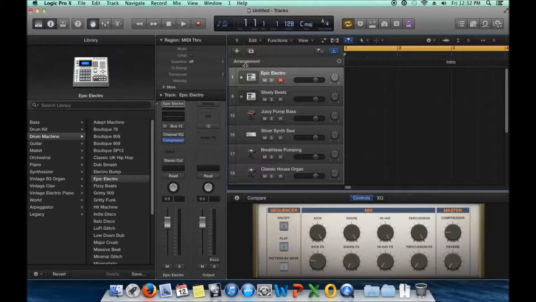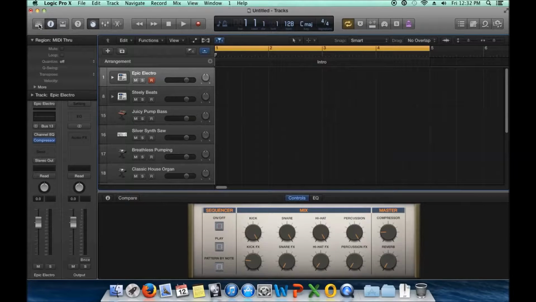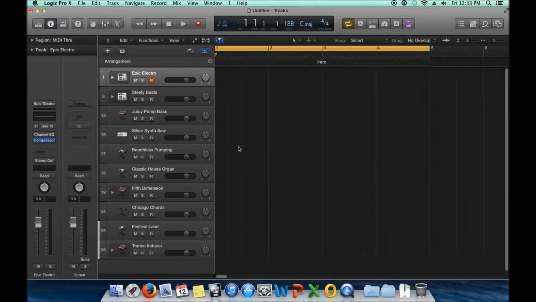So I'm going to cut this down and make it so you have the bare minimum of what Logic really is. So first, what I'm going to do is close the library, and then I am going to pull up this shade here, so it's out of the way, and then I am going to double click on controls to get rid of that controls thing. Okay, that didn't do it. Whatever, just pull it down. That worked. Okay, so this is the bare bones of Logic Pro.